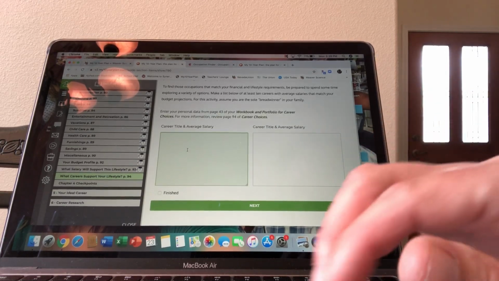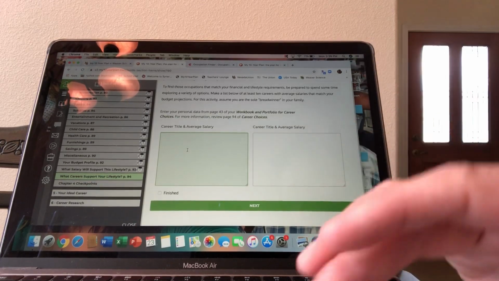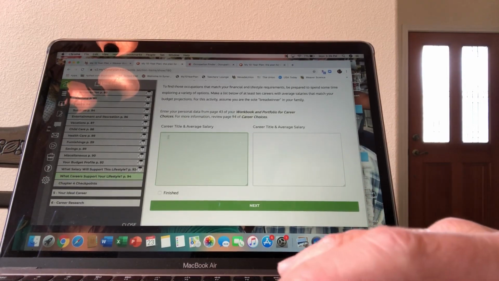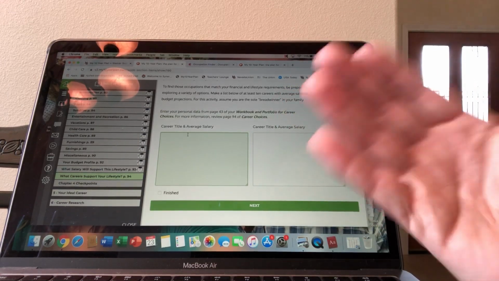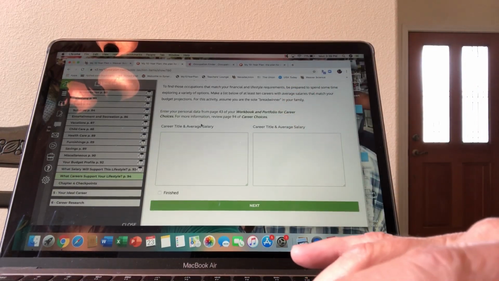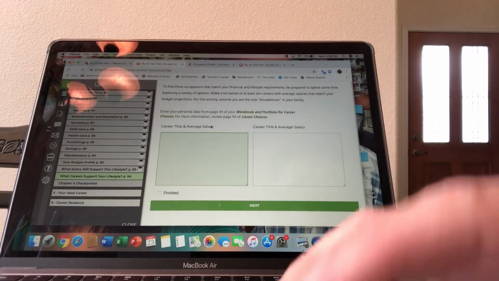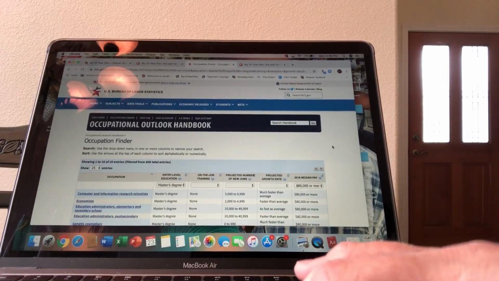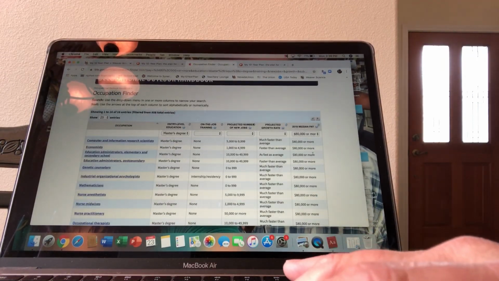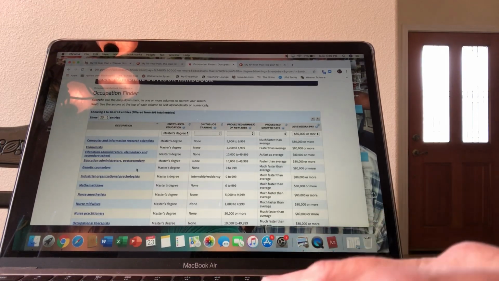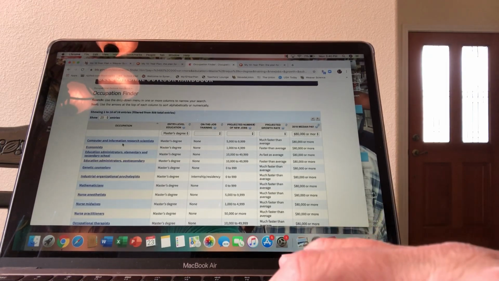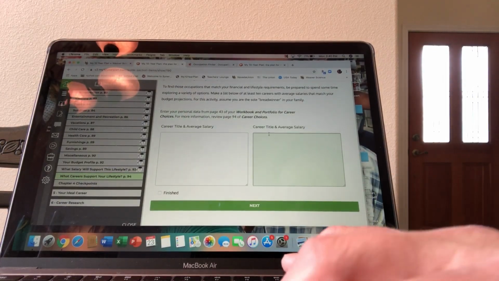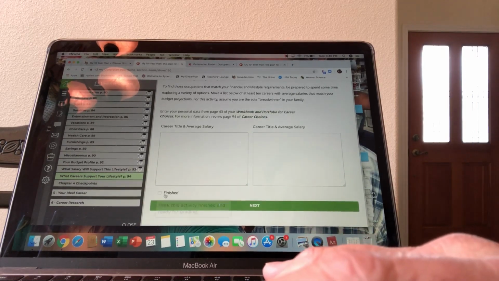So to finish up this last activity, you guys on that website that I just mentioned a moment ago, Occupation Finder, would find 10 jobs, type in those 10 jobs, and this is the most common mistake the kids always forget, you need to type in the average salary that website posted, which I showed you on the far right of this website right here. So here's the average salary right here. Here's the job title. And so for that activity, you need a minimum of 10 jobs, and don't forget to put the salaries right in there as well. Minimum of 10, and don't forget to hit that finished button.